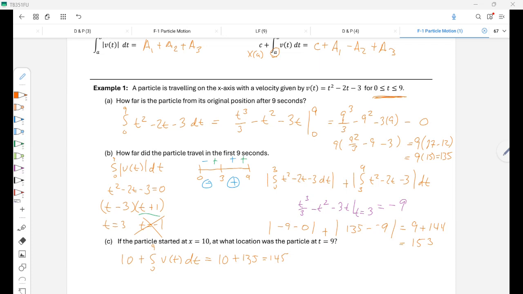So you can see which one's the most work, right? When they want total distance traveled, you've got to do a whole lot more, because you need to do the sign chart. You've got to do it on the correct function, which is velocity. And then you have to break up and do 2 integrals, and then basically don't care about what sign you get when you get those integrals. If it moved 9 to the left, it moved 9 units. If it moved 144 to the right, it moved 144 units. Questions on any of that?